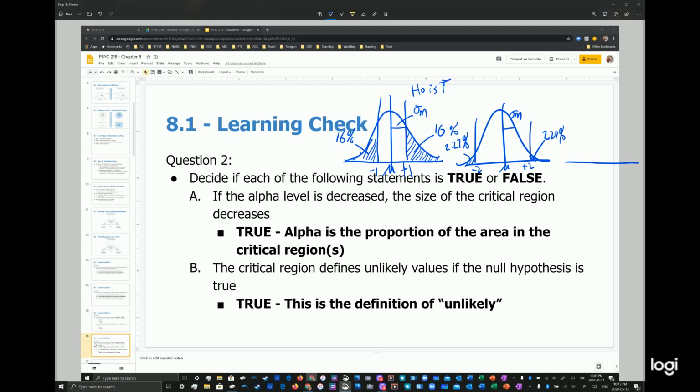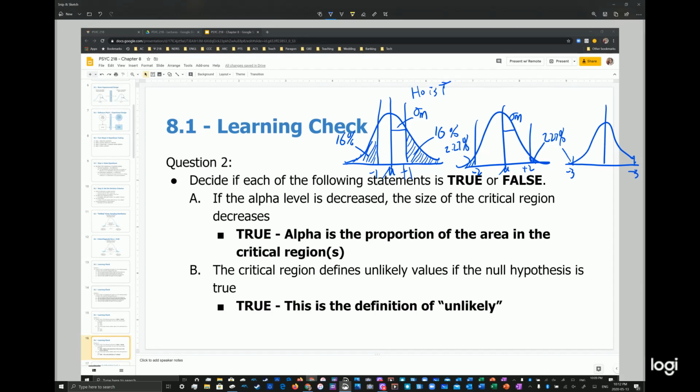And finally, if you go really extreme, make it really, really small, it's like over here. I'm going to say this is like 3 standard deviations. This is going to be like 0.5% over here and like 0.5% over here. It's going to be very extreme. So this would be like 99% or so, this would be like 95%, and this would be like 68 something percent, about that.